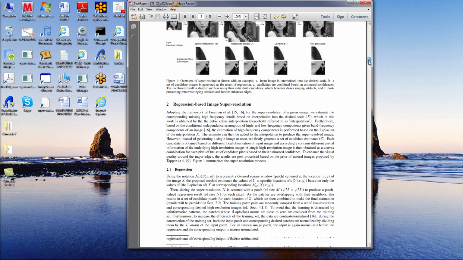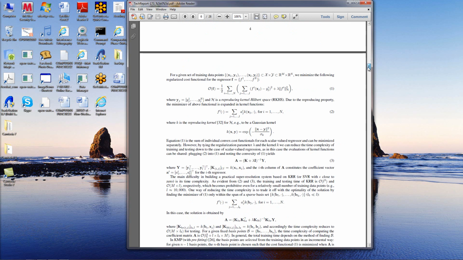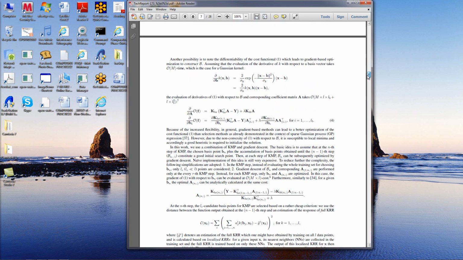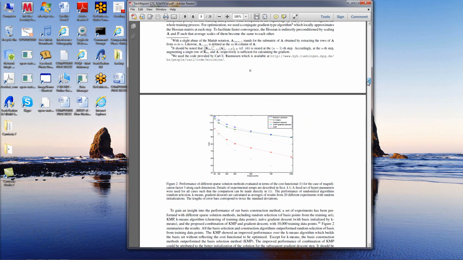They go on to explain their mathematics and how they interpolate and solve for their equations.